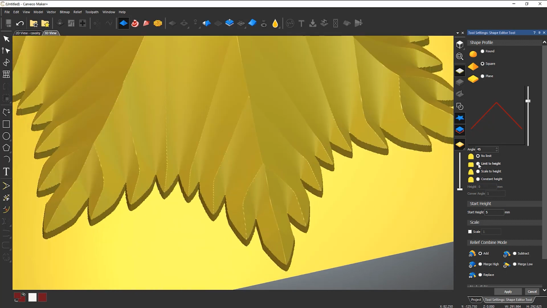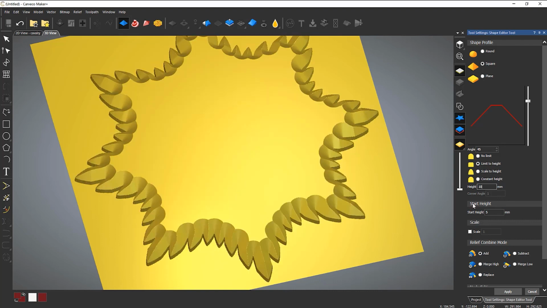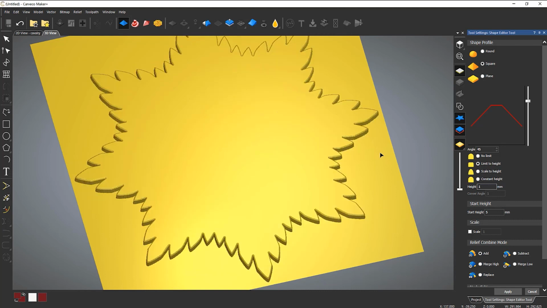So to do that, what you do is limit it to a height. So if you click limit to height, and then you can see that it's still coming up. That's because I haven't put a height in there. So if I say that the maximum height that I want this to be is 10mm, then the maximum height that will be is 10mm. So if I hover over that, take a look at the Z value, then in the bottom right-hand corner, you can see that it's 15. So that is the start height and the height that it's being limited to. So if I change that to something small, let's say like 1, you can see that it adds a 1mm chamfer all the way around the edge.